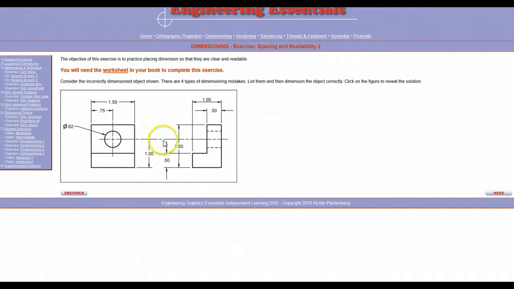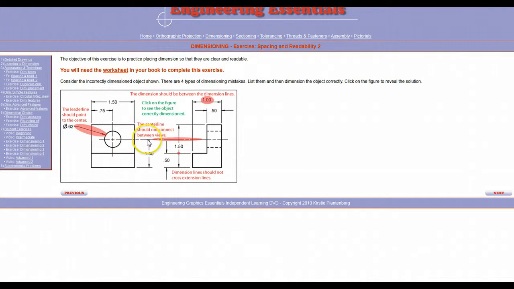All right. So you can see how clear and concise all these are. The spacing is uniform. There are no values actually inside the object lines of the parts. But there are some errors. The leader line should point to the center of the circle, not the outer edge.